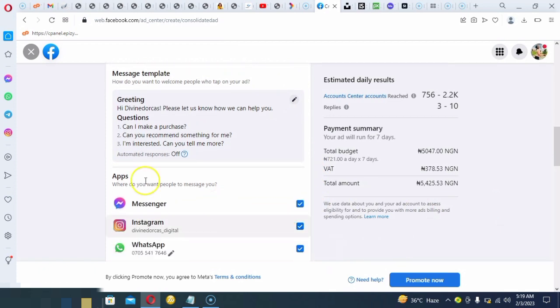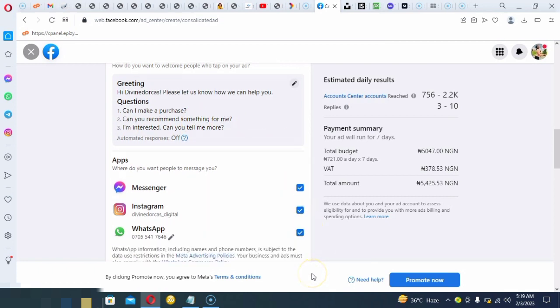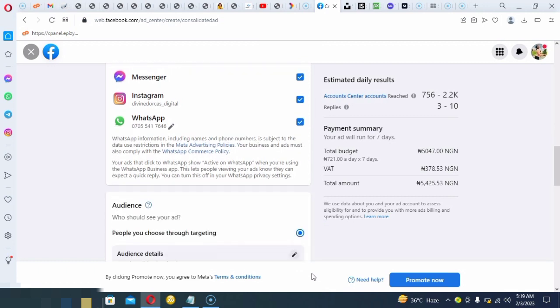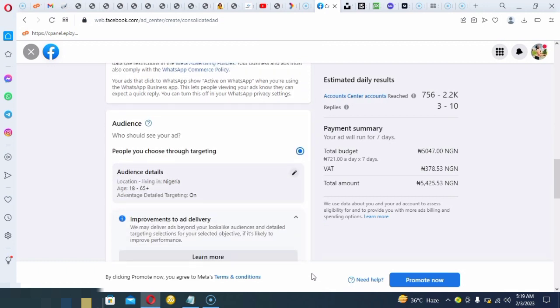That's that. So this is off. I don't want it. So if you want, you can turn it on. So I want my messages on these three apps. So selecting audience, who do you want to see this ad?